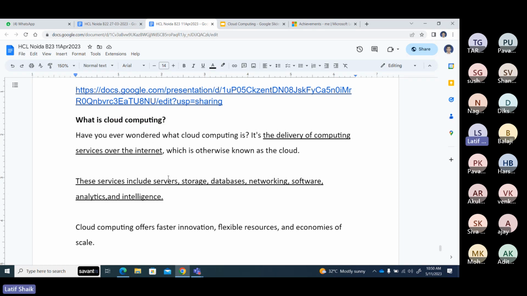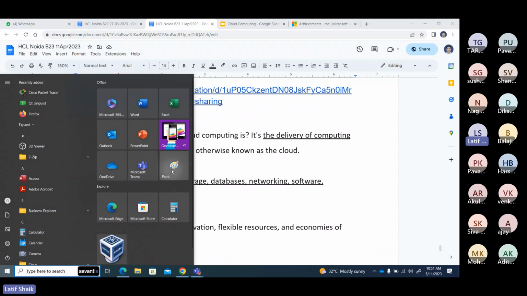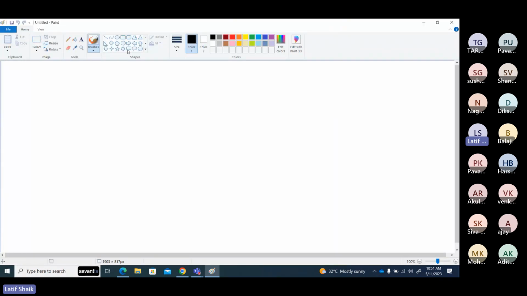Here it is. Before we start cloud computing, I think Sarah already told about the infrastructure part. So I'm telling a very small example. With that, I'm trying to go with the cloud example. First of all, why should we go to cloud? Before that, what are the challenges we are facing? With a very small example, most of you will be able to understand.